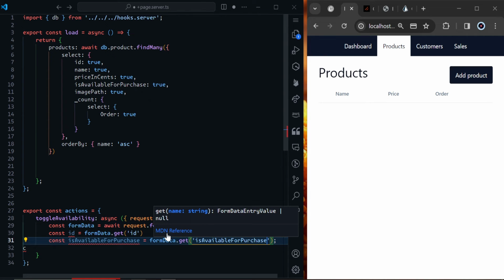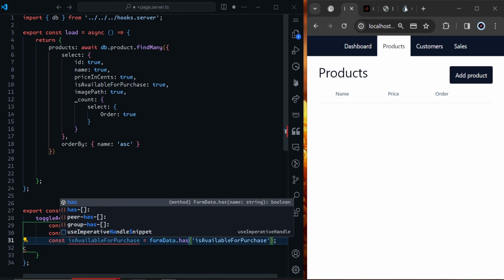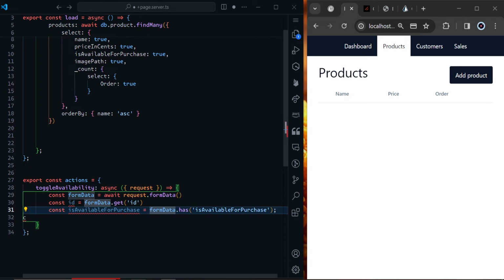But because this one we want to be a boolean, we won't use get, we use has. If it does have it, then it's available for purchase, and it's going to be a boolean.